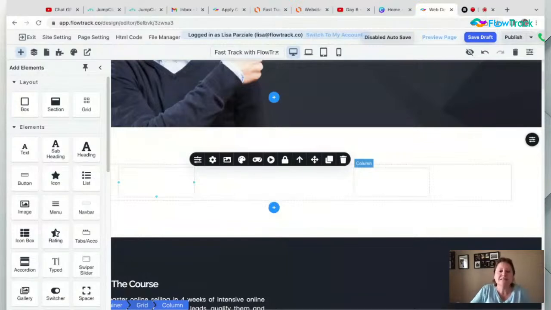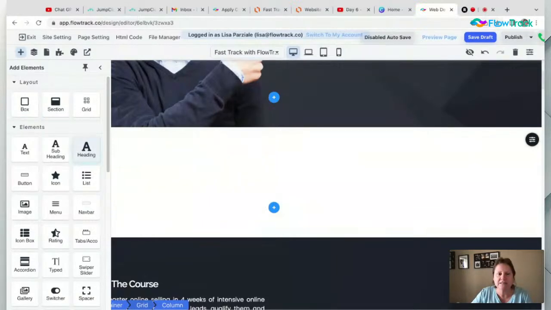Now, what happens when inside of a column or a particular space, you need to break this space up into 2, but not necessarily have it an even space? The Flex Builder is flexible. That's why they call it that. I can come now in this box and I can start adding boxes inside of boxes to create whatever it is I want. So notice I have 2 boxes. I have the column and I have a box in here. If I wanted to add another box, I can put that in here under the other box. And now I have 2 boxes stacked on top of each other. Again, this is a Flex Builder.